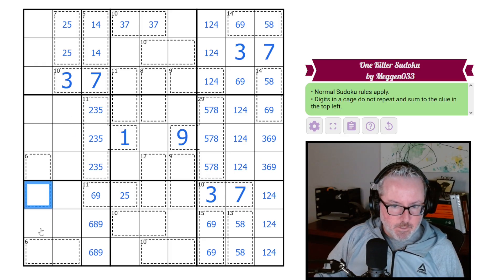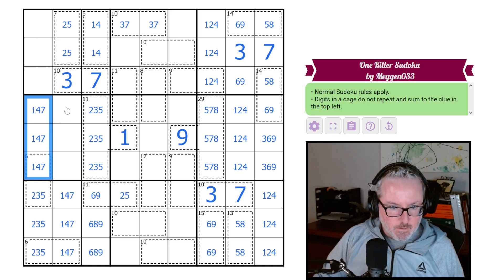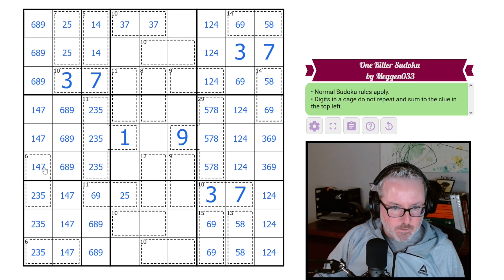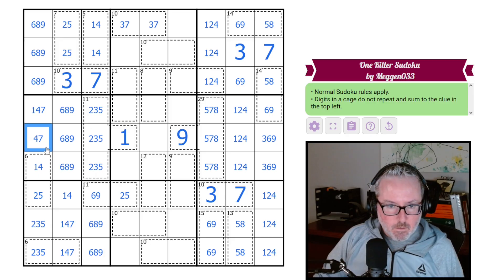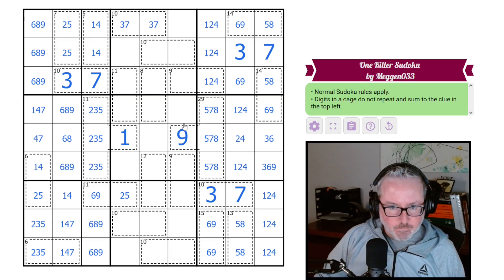We do have roping going down here too. This is two, three, five; this is one, four, seven; this is one, four, seven; this is six, eight, nine; and this is six, eight, nine. Going back in to make reductions: you can't be a seven, you can't be a three, you can't be a seven, you're not a one, you're not a nine, you're not a nine, you're not a one.